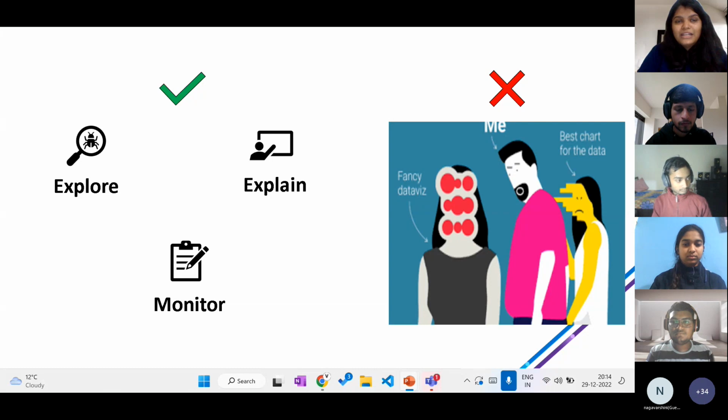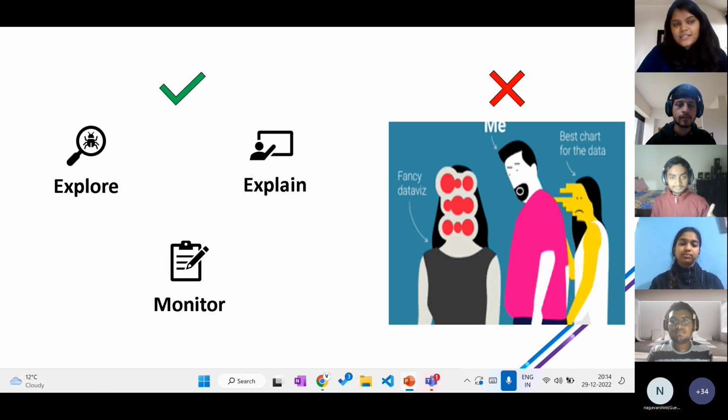Let's say you have data on customers using different kinds of apps, and you just want a quick review of which app is most popular among the customers. You just have to create a simple histogram, and you can see which app is the most used. If you can't find those kinds of things going through tables, that's where data visualization comes in handy, and you get to explore the data in a much faster manner.